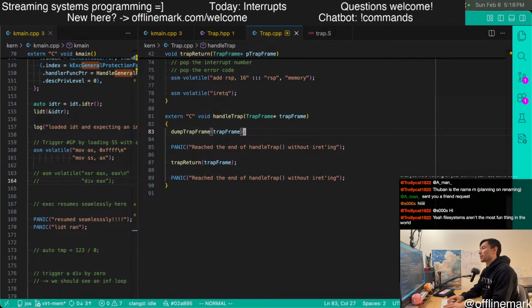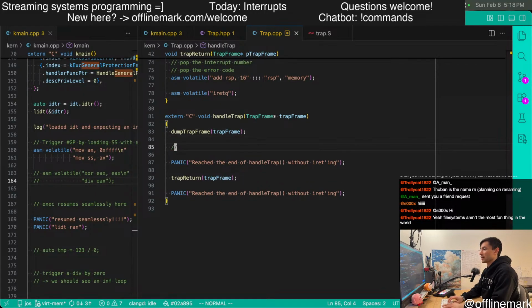So it would probably be nice to have some actual infrastructure here for handling different types of traps. That's a pretty obvious thing we might want to do.